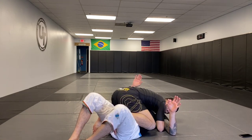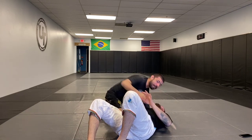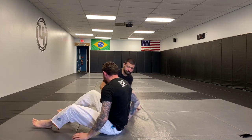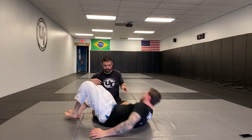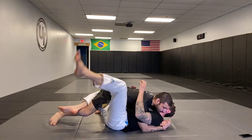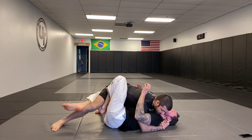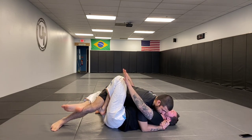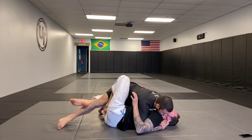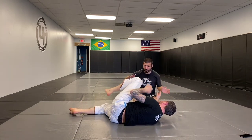Or if he starts putting me back into half guard, before he gets a chance, you could do a little windshield wiper into that movement. So let's see that again. From the half guard, he's got the butterfly hook, this outside hook, and this happens a lot, and a lot of people don't really know how to deal with this. And almost retreat as soon as somebody throws this hook in. Or they may just try to pull the leg out anyway, and the person follows you, they're off balance, and then the person recovers.